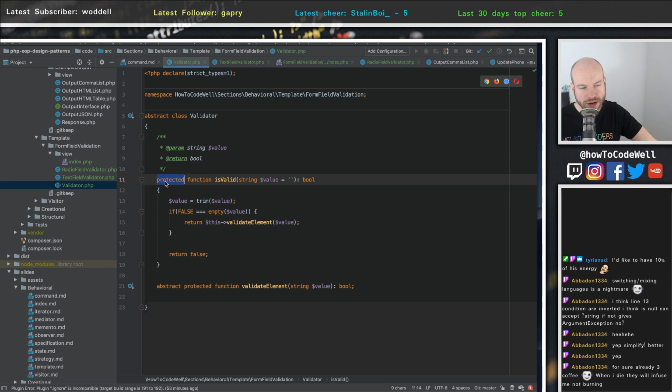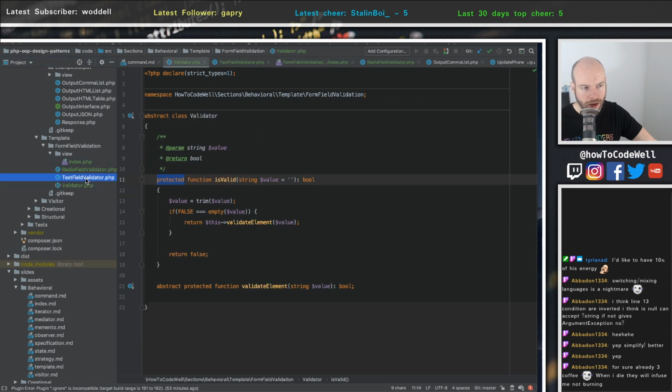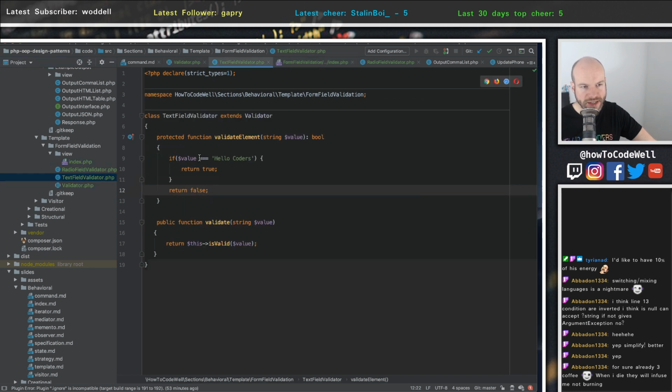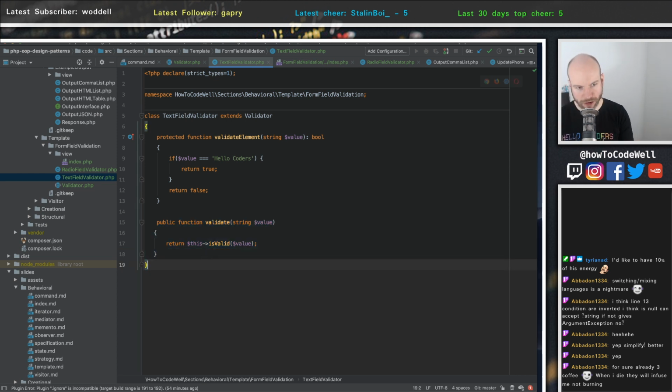This means that we cannot access this from outside of this class. It's not public. We cannot access this from the index. We can't do isValid. We can only run the validate routine because this is the only public thing. And I should have made that more clear, I think.